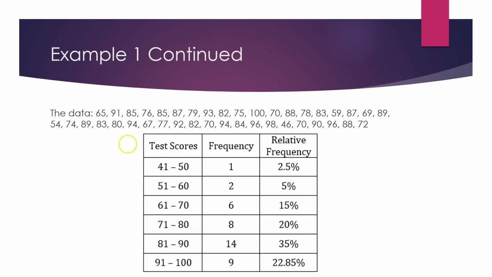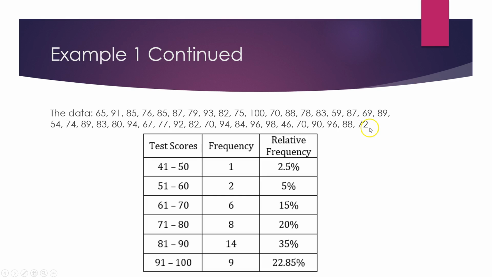So one thing that you would notice if you physically scan through this data set is that it would be a lot easier if the data set was ordered from low to high. Sometimes that's something I would do using software if it was on a computer, or I may have ordered it from low to high if the data set was small enough. The other thing that you might have noticed is that it was really difficult to actually find 41 to 50, because you had to look for numbers that started with a 4 and numbers that started with a 5.